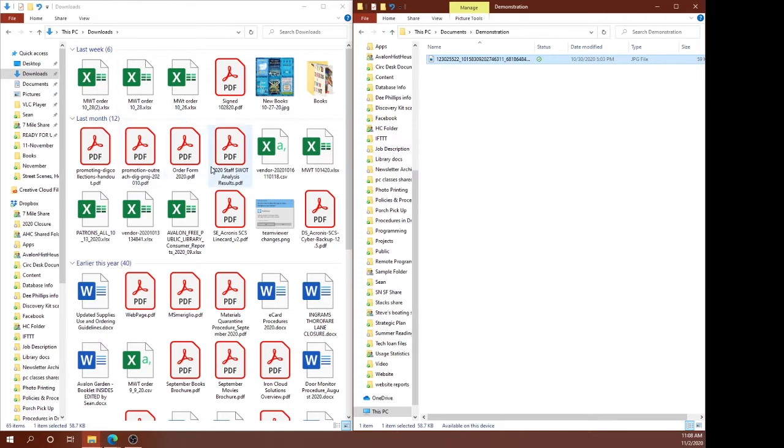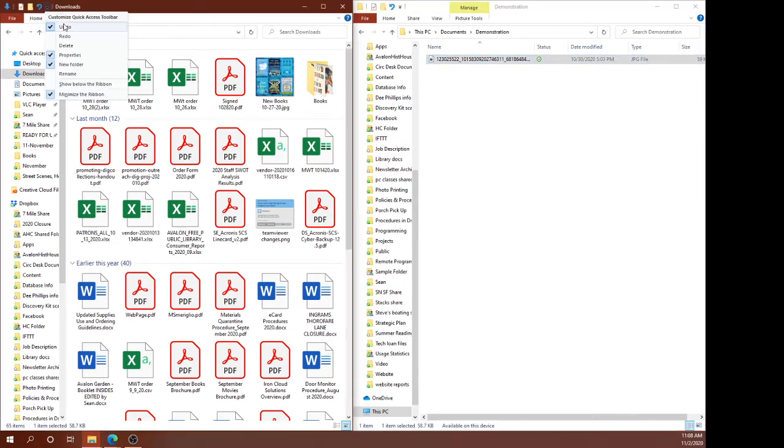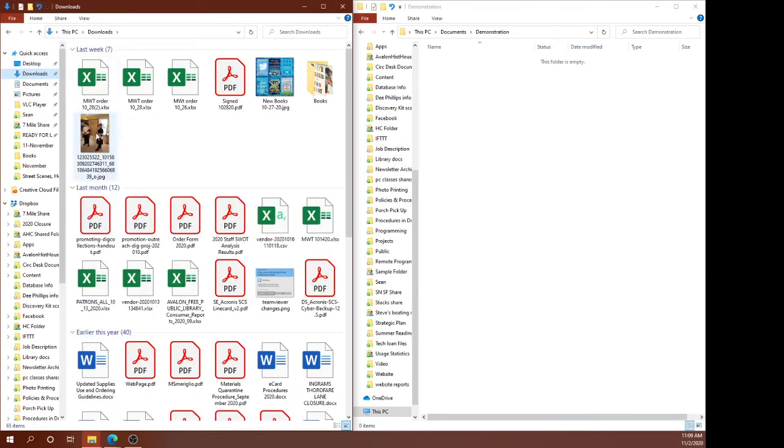If you have moved something, and let's say you accidentally let go somewhere over here and it plopped it into one of these folders and you don't know where it was, you can always hit the Undo button up here near the top left. It'll be that arrow curling back around on itself. If you don't see that, right here is this little triangle pointing down with a line on it. You can click there and it'll give you the option to add things or remove them from the little quick access toolbar up here. Make sure there's a check next to Undo, and then it'll show up here. Let's go ahead and hit that now, hit Undo, and see just right back where it came from.